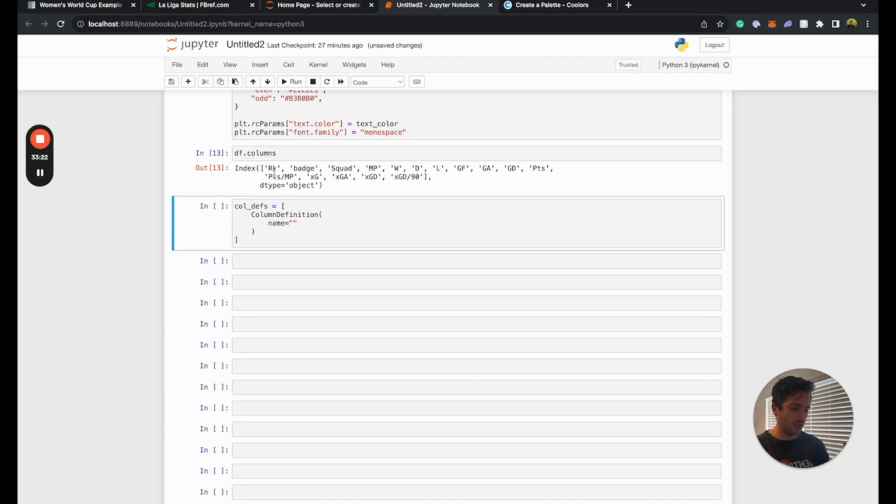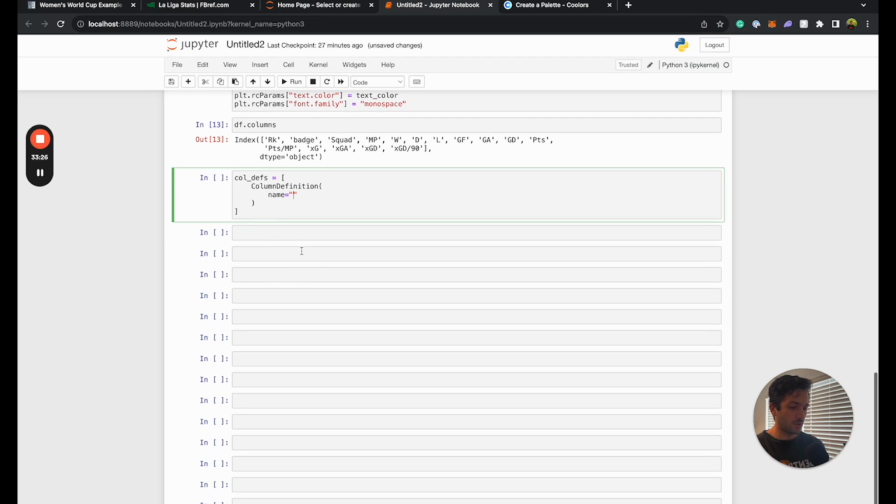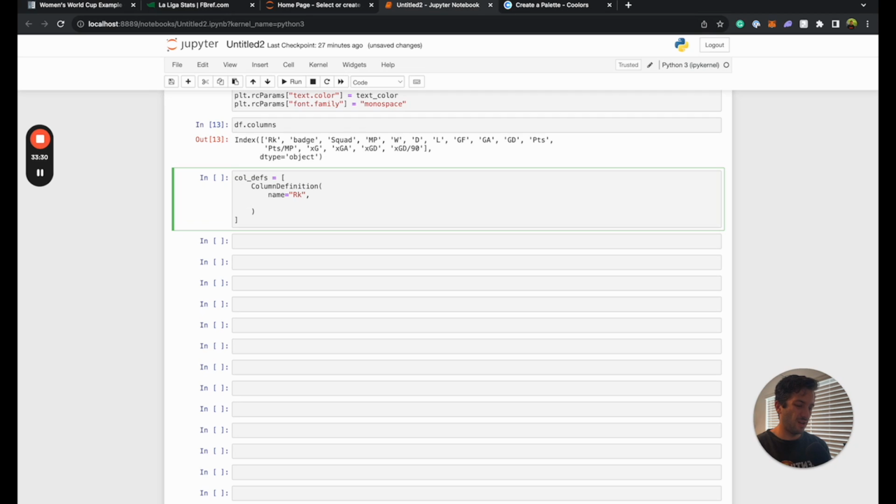We're just going to start going down this list and creating a column definition for each one. So name equals rank, so RK. And then we can use text props as well. So text properties. We'll say text_props equals, and this is where you can add your alignment, you can add your weight, you can add color, different fonts, right? So text_props, and we're just going to say ha, so horizontal alignment, and then center.